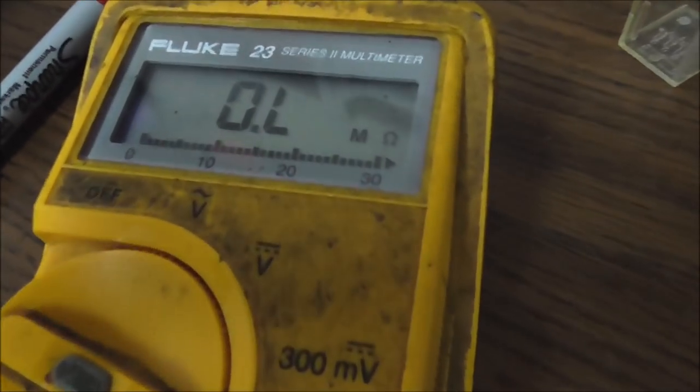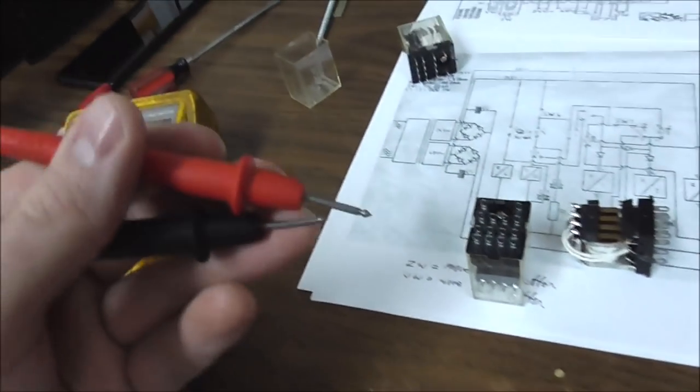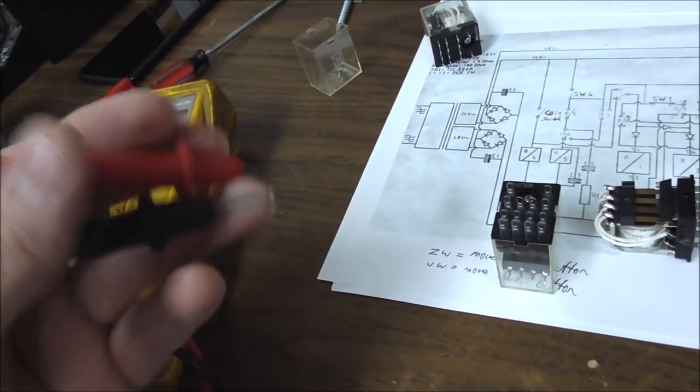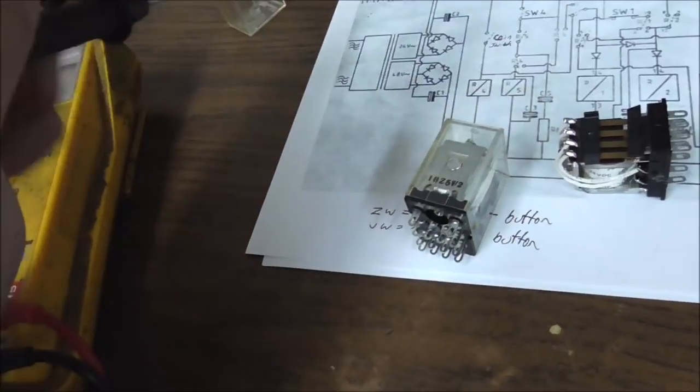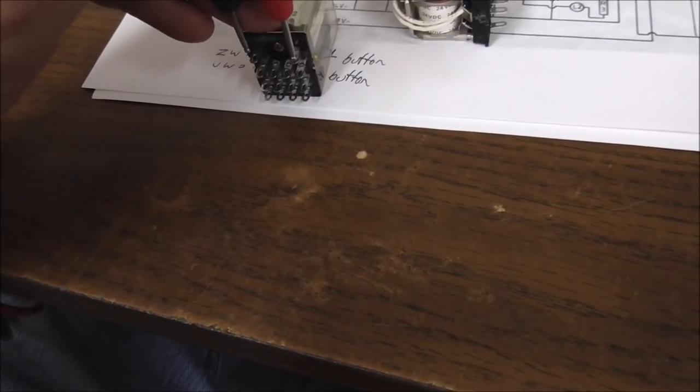If you put your meter on resistance, you want to check ohms. And don't do any of that beep test, people. That beep test is useless. Just don't even try it. You want to see what resistance is, not if it's connected or not. Everything's connected.